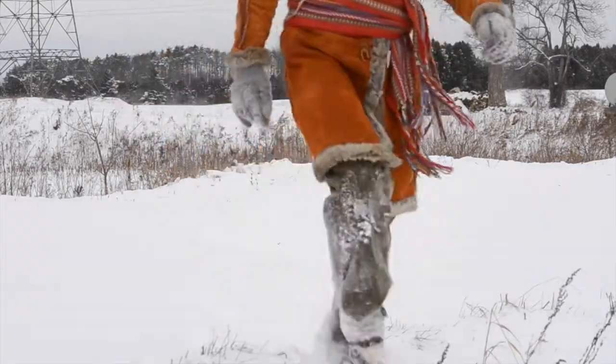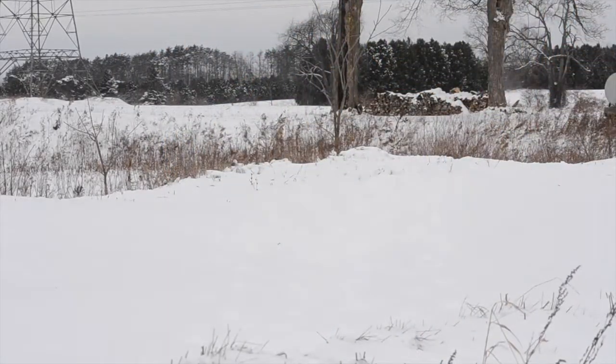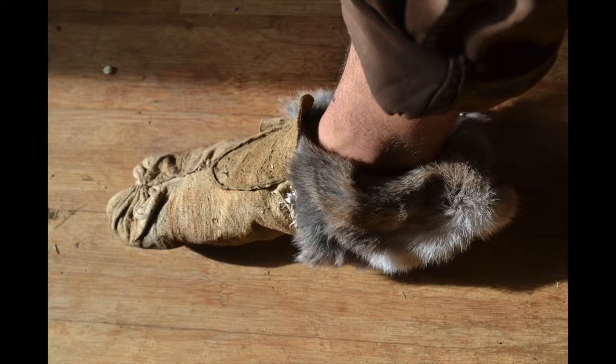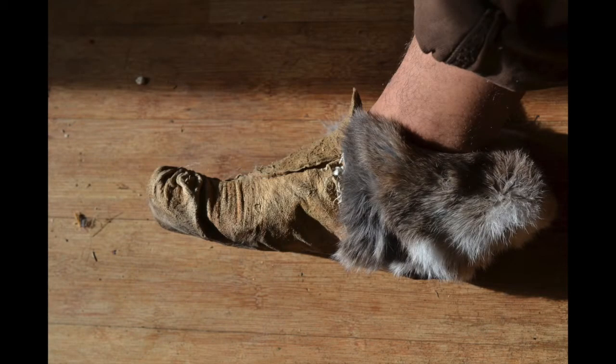There were of course purpose-built winter moccasins — or maybe you'd call them mukluk — but I don't have an example to show you so I won't be talking about them. Something that was done to winterize regular moccasins was they could be stuffed with rabbit skins or else be worn with rabbit skin socks. This would solve some of the issues as fur provides warmth even when wet, and rabbit skins are thin enough that they wouldn't interfere with getting your shoe on.